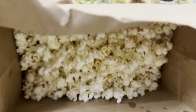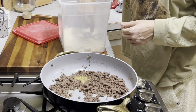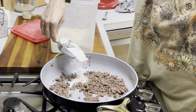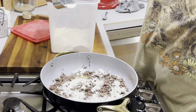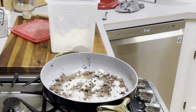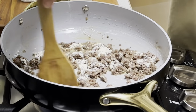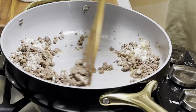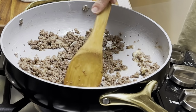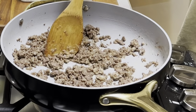Voila, popcorn. Next up, we're gonna make the Southern classic sausage gravy, and we're gonna pour this over some toast. So I just browned the sausage and left all the grease in the pan, and then I'm sprinkling some all-purpose flour on top of that, and we're gonna let this cook for a few minutes, let the flour cook. I'm gonna add a little bit more, and you've gotta cook that flour to get rid of the raw flour taste. If you want your gravy to taste yummy, just let it cook, and then we're gonna add our milk to it and turn this into a big old pan of gravy for my kids tonight.